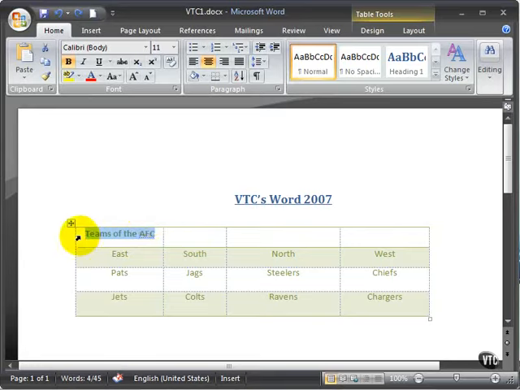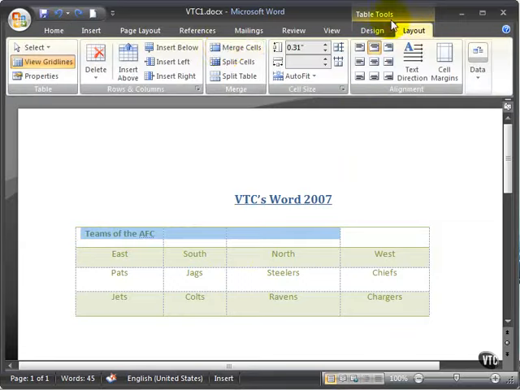The first job as I perform this operation is to select the cells that I want to combine. I'm going to drag my mouse across to the left edge of one of the cells, and the mouse pointer is going to change into a smaller pointer, and then I'm going to click and drag. I'm going to combine these three cells into one cell. To do that, I go to the Layout tab in my Table Tools, and then I merge cells. In the Merge section, I click there, and I just merged cells in a table.